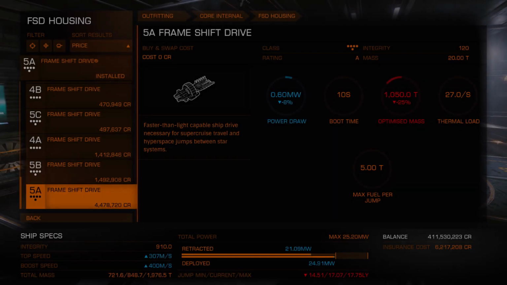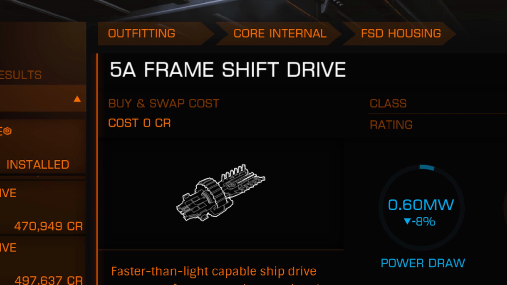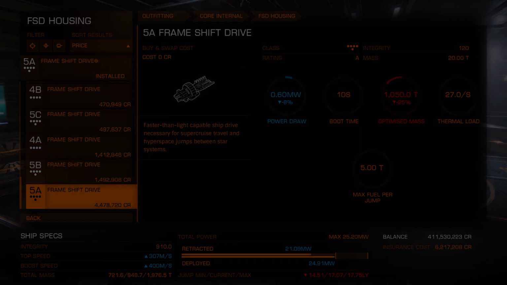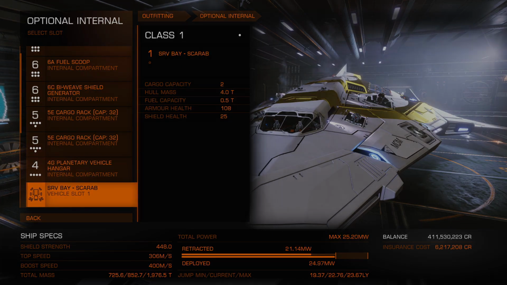Before we break down each of the modules individually, let's cover module ratings. Modules are rated by a number and a letter, for example, 5A. The number on the module represents its size, and the letter represents its quality rating. Each module slot on a ship will have a maximum size it can carry. For example, a Python can have a maximum size of 5 in their frameshift drive slot. This means that you cannot fit anything bigger than a size 5 FSD in that slot. The same goes for their optional internal slots. Each ship will have a varying number of optional internal slots of different sizes.